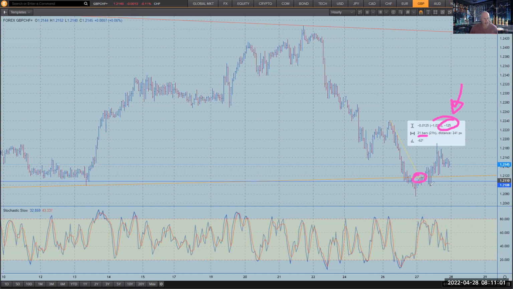Would I be looking for another 100 points to the downside? No, I wouldn't, right? Unless there's some sort of catastrophic event in the UK or Switzerland or the Euro for that matter, you wouldn't see a 250 point move or a 200 point move. Well, it's moved 125, right? And then you think, how far can this thing go? Can it go another 75 points or thereabouts to get you some cash? You're looking at 200 points on the day. It just doesn't happen, right?